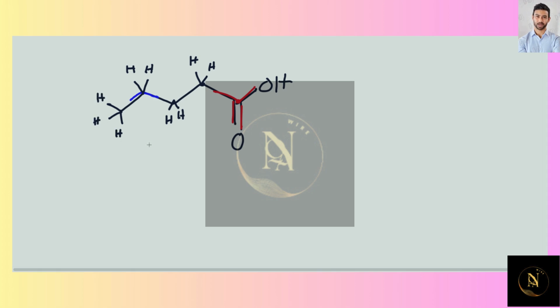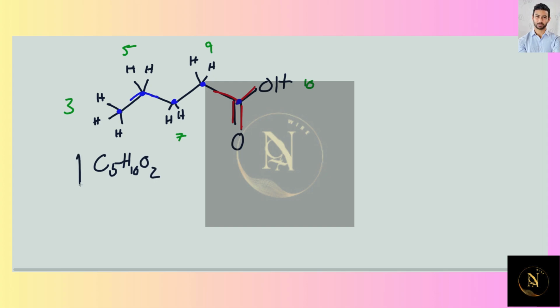Okay, so from this, we can determine what the empirical formula is for pentanoic acid. And so we'll count the carbons. I see 1, 2, 3, 4, 5 carbons. So let's call that C5. Typically, we would do the H's next. So I see 3, total of 5, total of 7, total of 9, and then 1 on the OH for a total of 10. So C5H10, and 2 oxygens, O2.